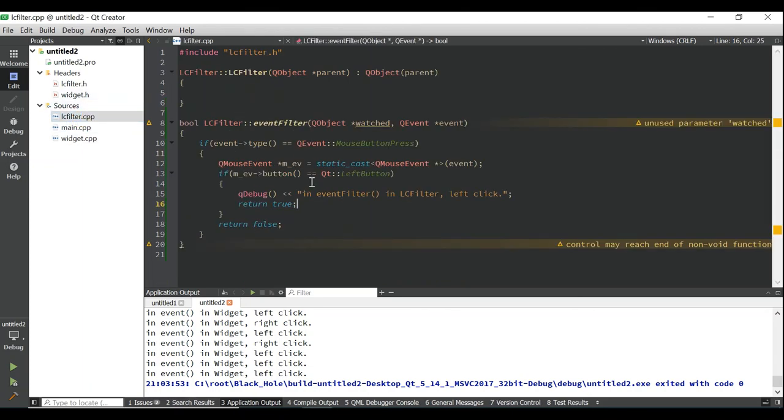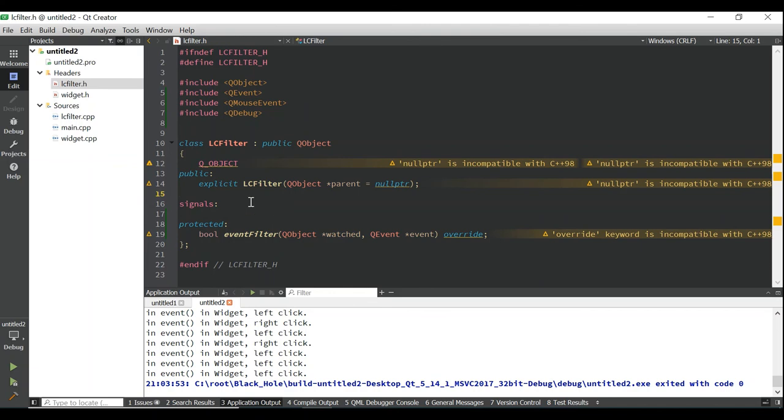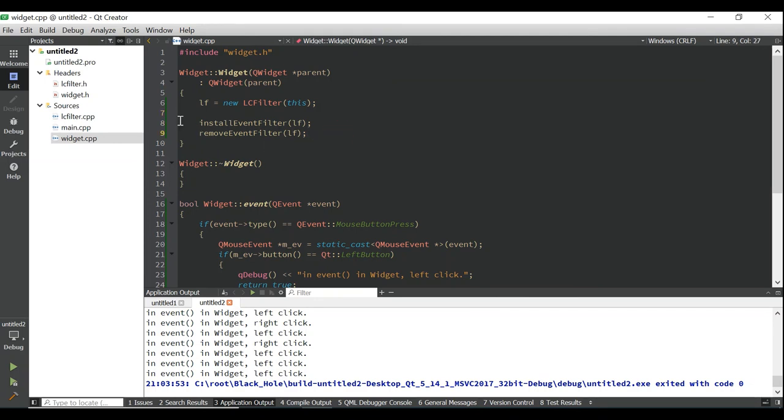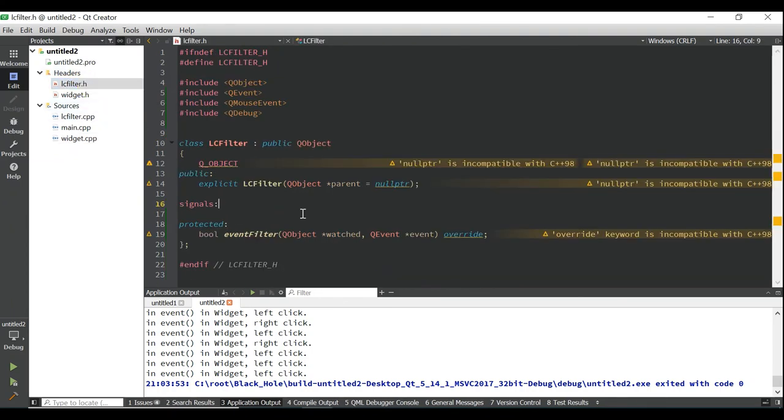And the interesting part is that you can realize small functions in the filter, such as signals, and when you want to emit the signal and connect in the object, for example here, you can connect something with the signals from your filter, and when your filter gets some event, it can emit in the filter specific functions, and there are more functions you can realize. But very important is that you have to understand exactly the concept behind this filter, event filter things, with the event and the sub-event handling. And thanks for watching.